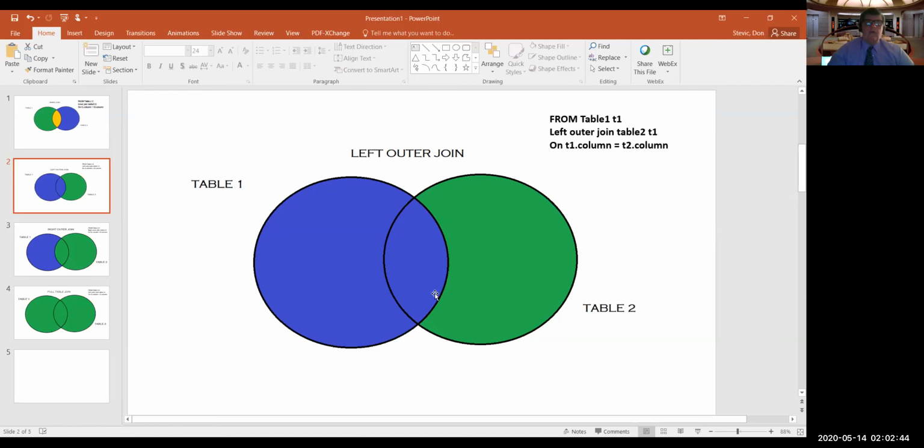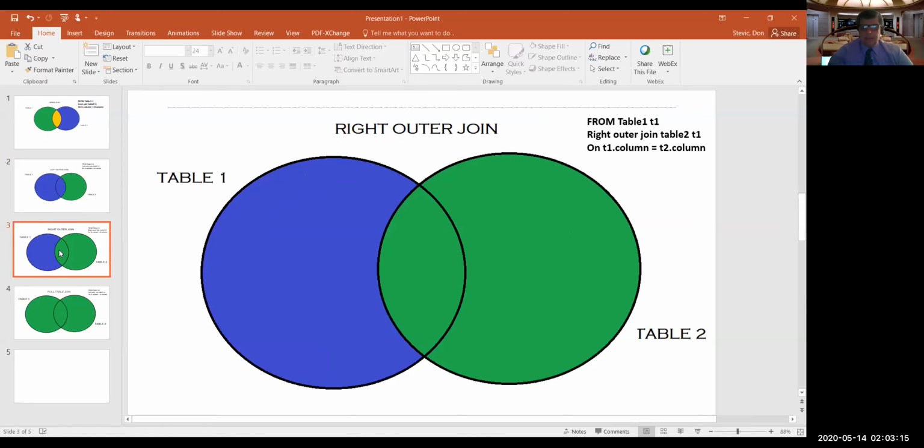Meaning, if I had item IDs here that were never rented, and they don't show up in the other table, they're still going to show up when I get my results, because it's going to show me everything from table 1, whether it has a match in table 2 or not, but it's not going to show me everything from table 2. There are 3 questions in the lab that talk about this, and we'll cover them.